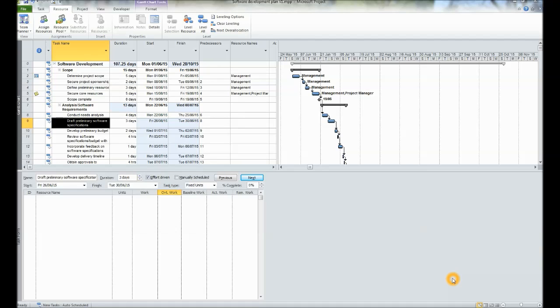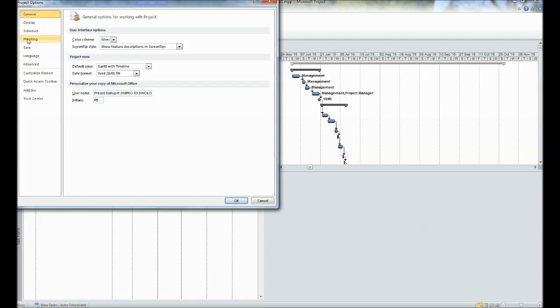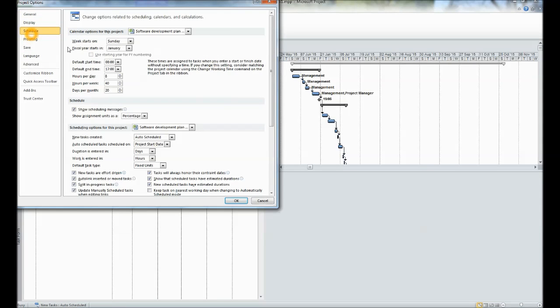To activate effort driven tasks, we have to do some settings. For that, we'll go to file, and under file there is options, and under options we'll go to schedule, and under schedule there is a scheduling option for this project, and there is one option called new tasks are effort driven.